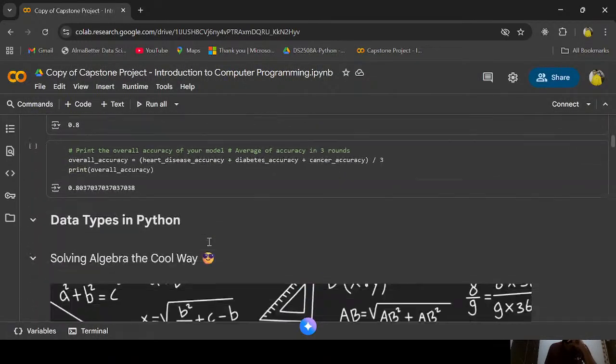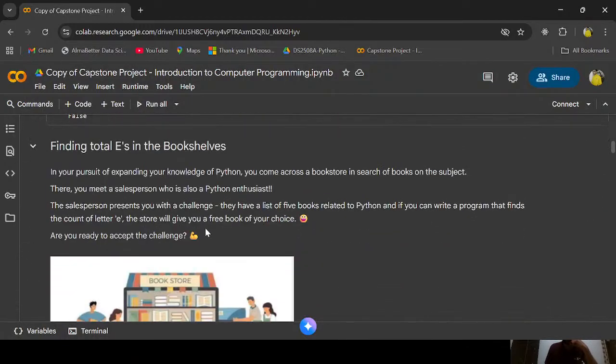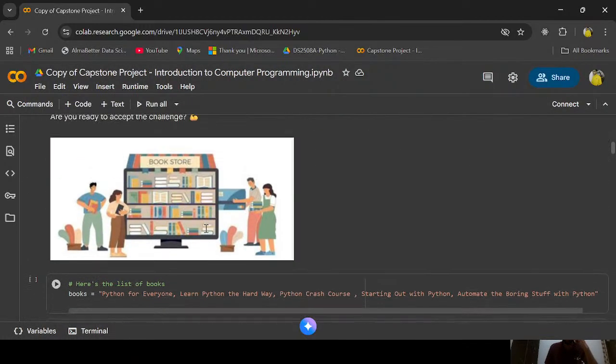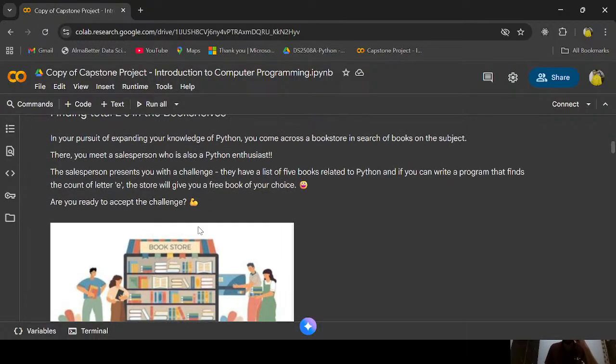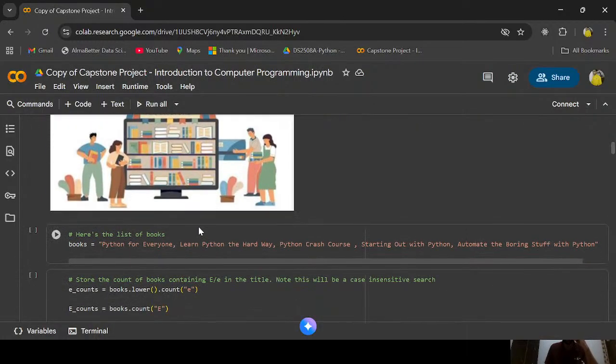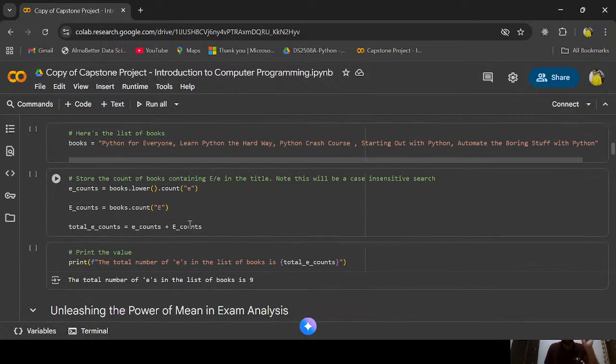Now moving on to some more difficult questions. Here we have to find the count of some word in a list. Basically, we have to find the number of times a word repeats in a list, so we use the dot count or count method.